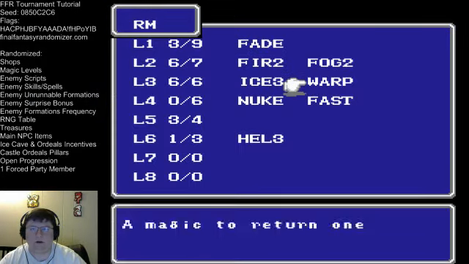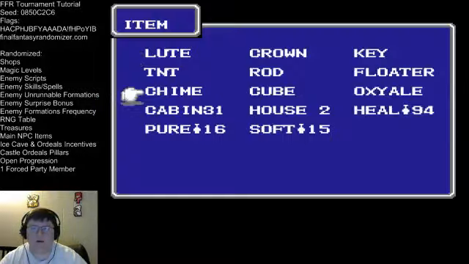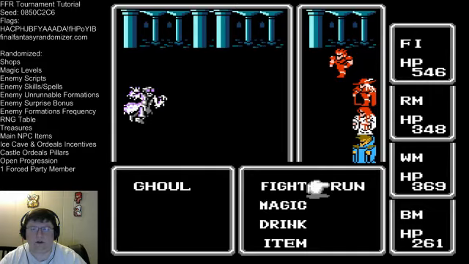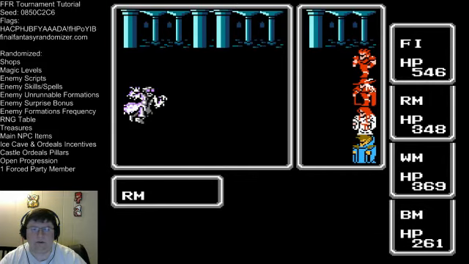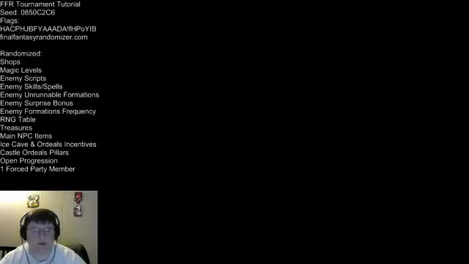I'm gonna warp out here, since I'm running pretty low on warp charge or on nuke charges. And go back in one more time. We're gonna heal up. We're gonna grind a little bit more. I want to get Black Mage some temper charges to help with the chaos fight.